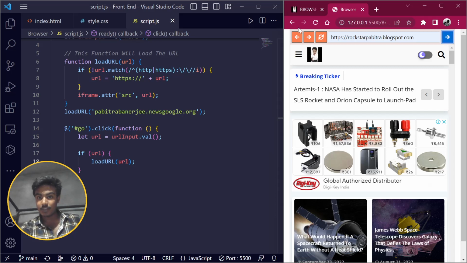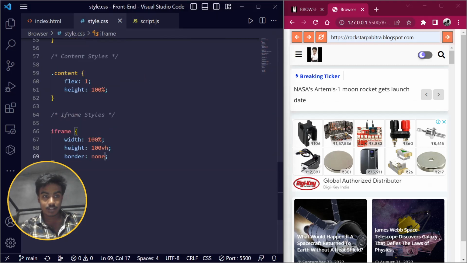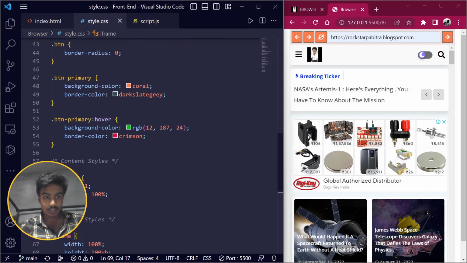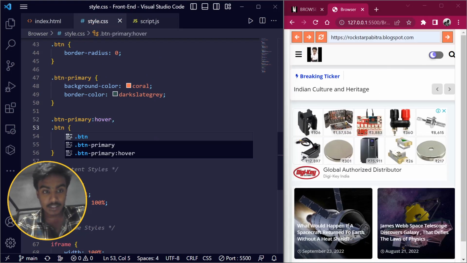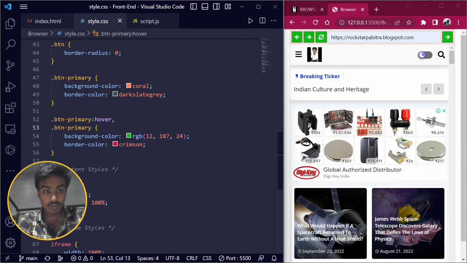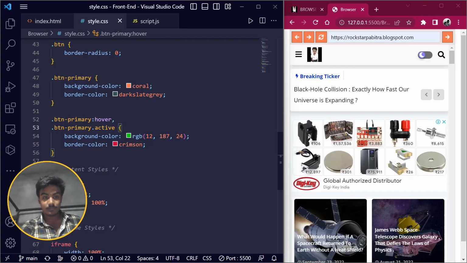This is basically now active, so I want to change the CSS file here. Where is our button primary footer? Here I want to pass another value, which is btn primary dot active. Okay, so let's check.